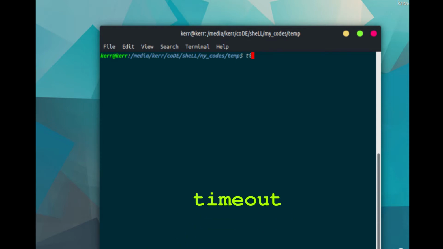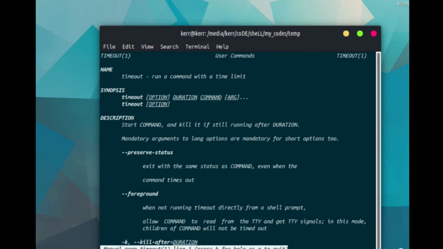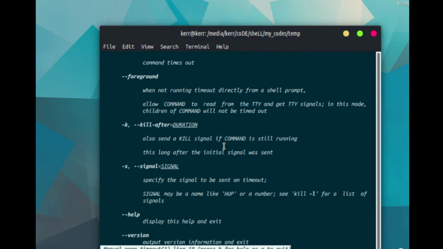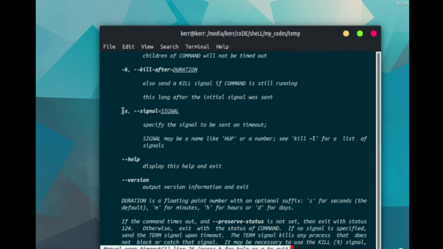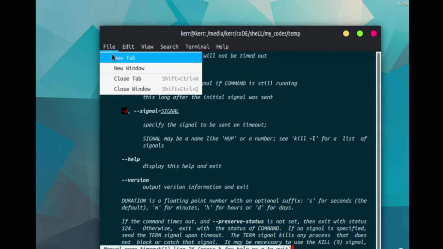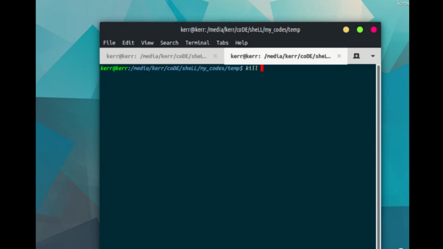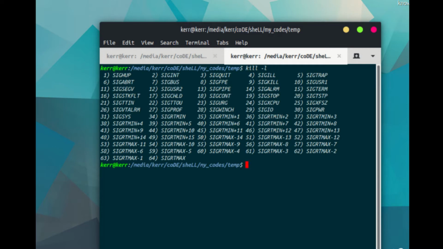So the basic syntax for timeout can be found in the man page. So timeout itself with the -s option will tell about the kill process of that script, and by using that -s you can actually send a number of signals, whatever signal you want to send. So the signal that you will be interested to send can be found by the kill -l command. That basically gives you a list of various signals. So based on your necessity you can send any of these signals.